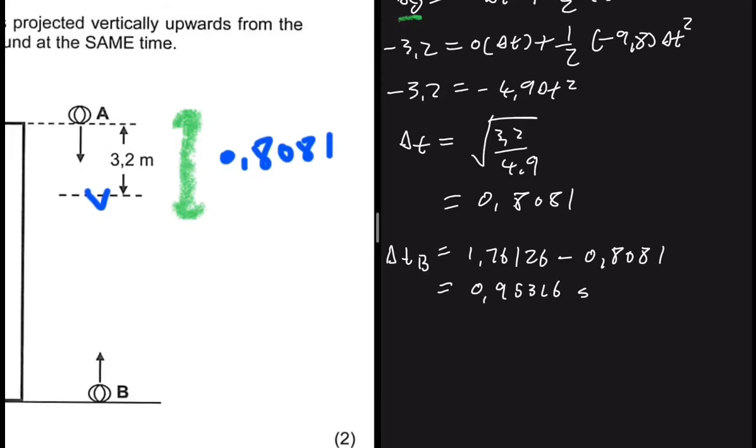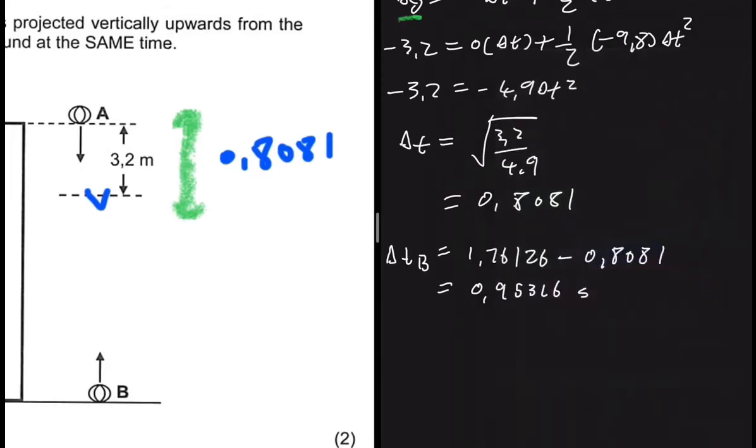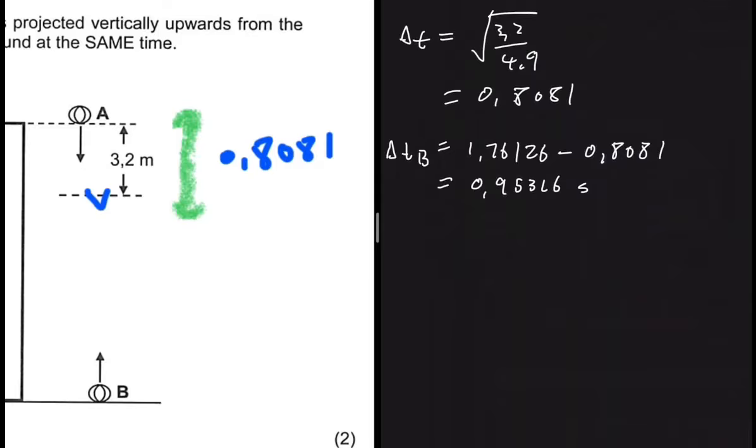Let's revisit the information we have for ball B and see if we can manage to find that VI. We have the time for the total motion, right? We can put that in mind. And then VI is still our unknown. We have the acceleration, which is minus 9.8 meters per second squared. But if we take the motion from the ground to the maximum height, we can say that we have a VF which is equal to 0.